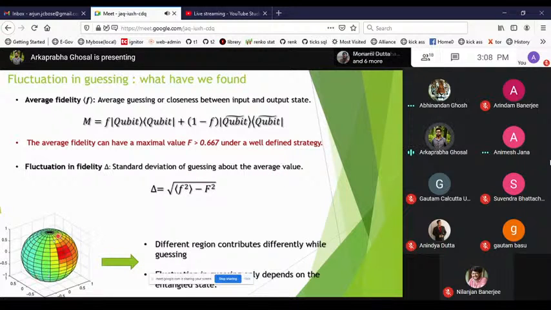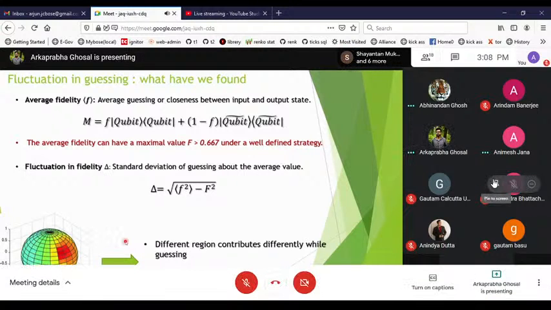So just look at this particular sphere. This sphere represents a subatomic particle. But different regions actually contribute differently while you guess. Okay. So due to this, a fluctuation arises. And only in the noisy scenario, we get non-zero fluctuation. So actually, in our first result, we accurately characterize quantum teleportation for a general noisy scenario, and we get the exact value of this fluctuation for any general qubit state.